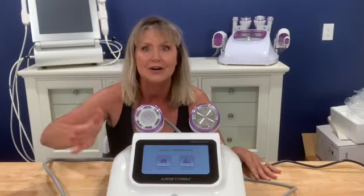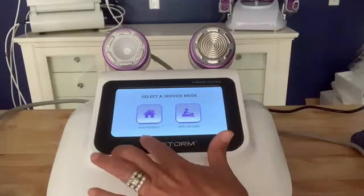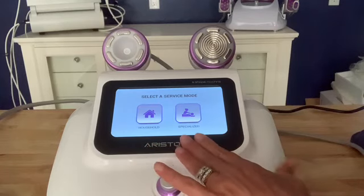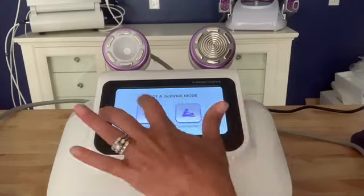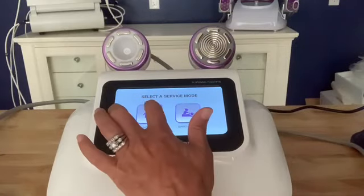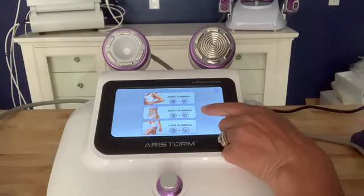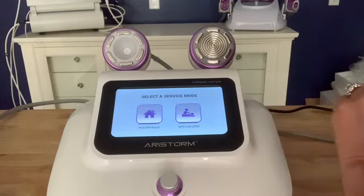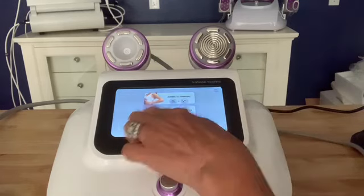I'm going to turn the lights down so that we can see it better. So it has the household function and the specialized function. The household function is for the at-home enthusiast, and the specialized function would be for the professional body sculptor. So that's really cool that it gives you both options. Waist and arm slimming, waist slimming, and leg slimming. Let's see what that is. So that's the go back button. This is to go back to the home screen.